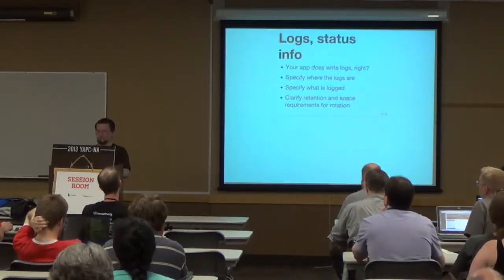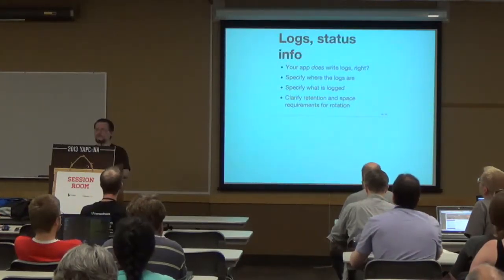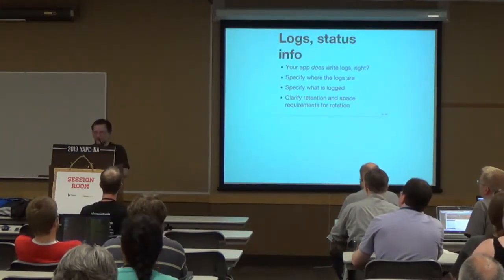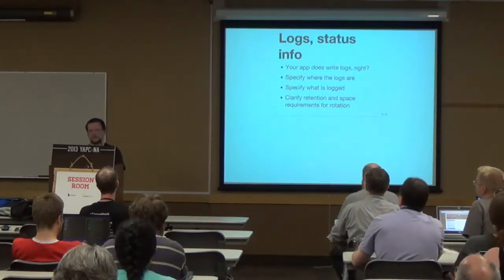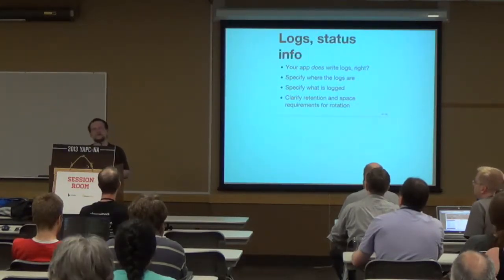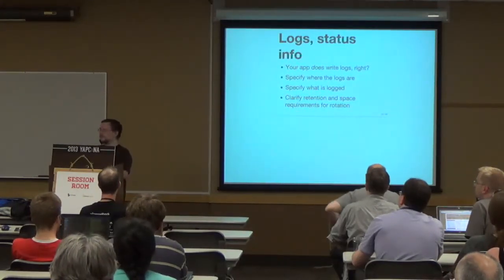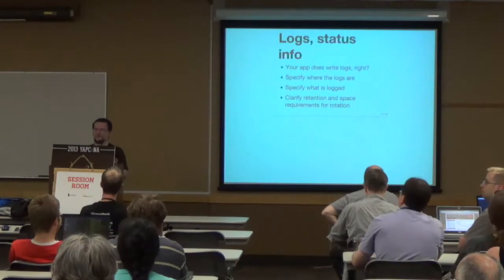It's a common theme. So back to logs. All about logs. Make sure your app does write logs, please. I'll be sad. You don't want me to be sad, right? So tell me where the logs are. Make sure that we know what is logged and what isn't. More what isn't than what is. Because if I'm looking for something in the logs and I don't know that it's not supposed to be there, I'm going to be spending an awful lot of time looking for it, expecting to find it. And if I don't find it, I'm going to panic. If I'm going to panic, you get the phone call.